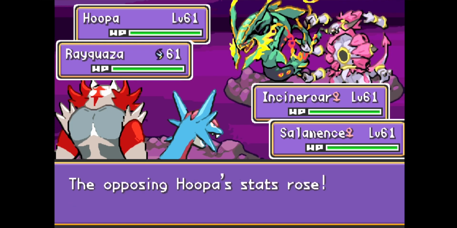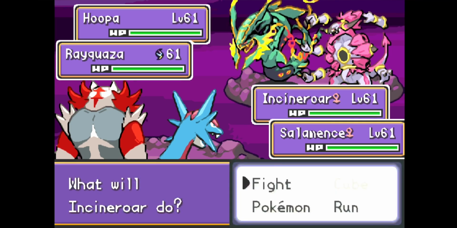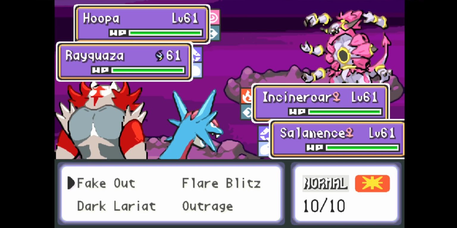But because of the double Intimidate, this basically neutralizes any attack stat changes. However, the rest of the stats are still boosted: defense, special attack, and speed. Well, here we go. It's time to get to work.